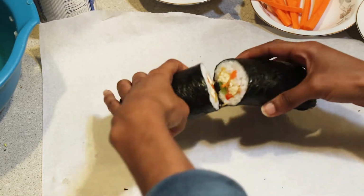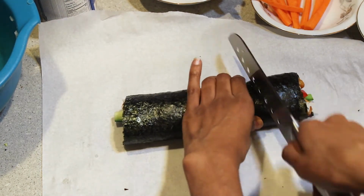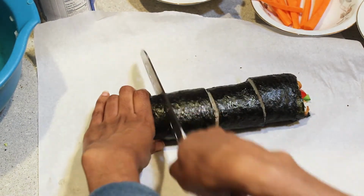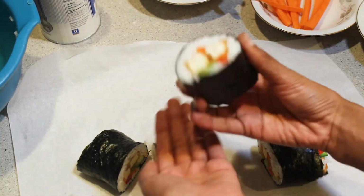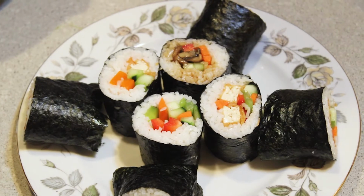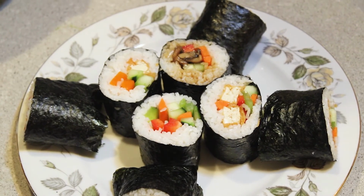Look at that! Nice. So, I cut these into 4. They're pretty big. You can cut these pieces in half as well, and that's it. That's that on that. Look at that. My 4 rolls, good to go.